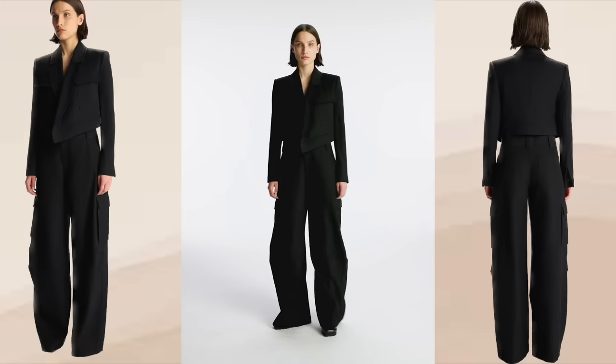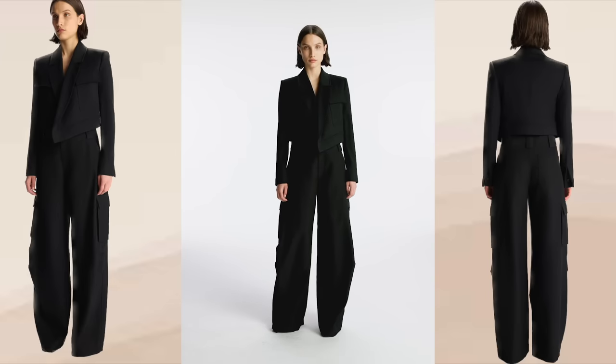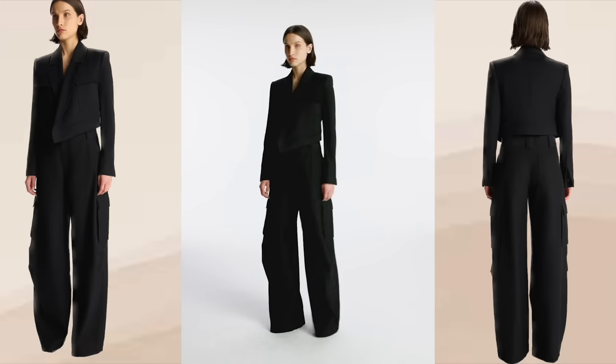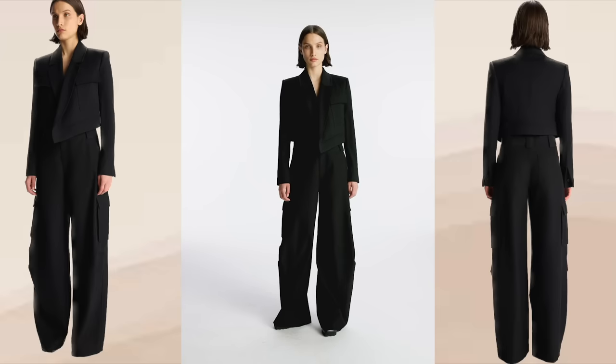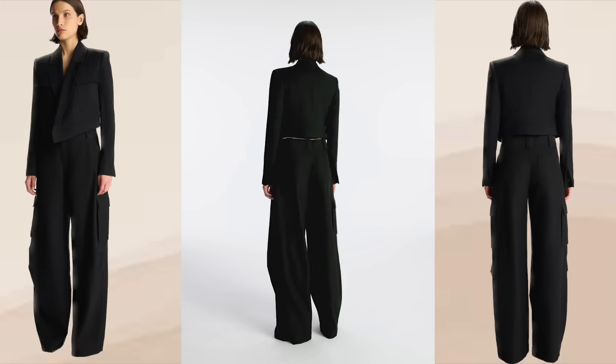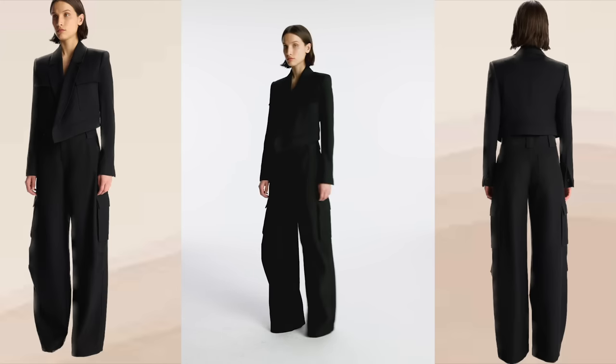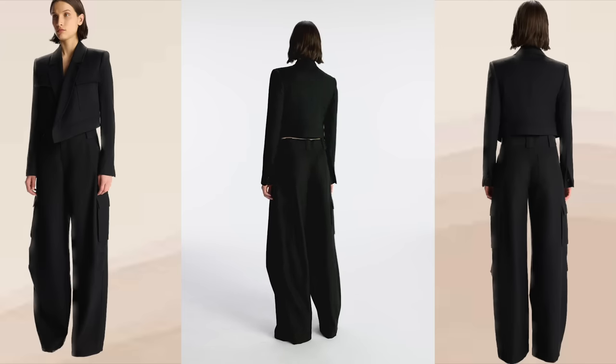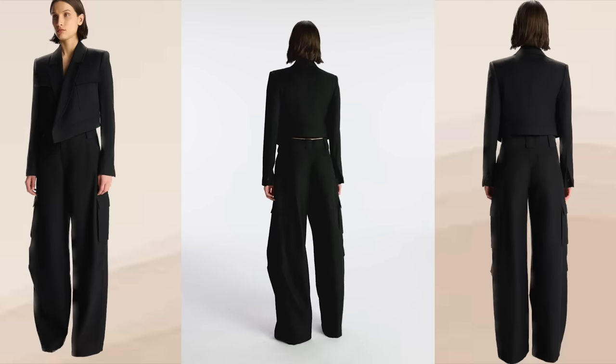However, this outfit is so sleek and clean that it makes me change my mind about the whole cargo trend — I love everything about this. I felt I had to say this because sometimes we totally disregard something because it's not something we're drawn to. But when styled and cut like this, I would 100% wear this — it's absolutely gorgeous to me. You very likely already have a combat boot. Sam Edelman's via Bloomingdale's or even these Pradas if you want to spend a little more for a designer pair. Throw on your coolest, sleekest black sunglasses and you're ready to go.